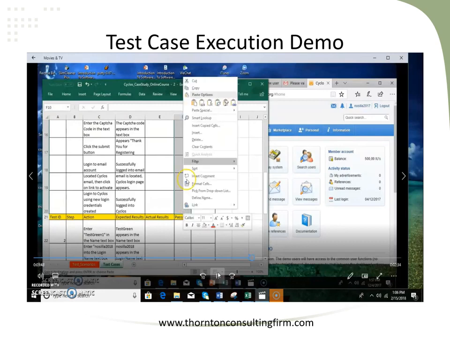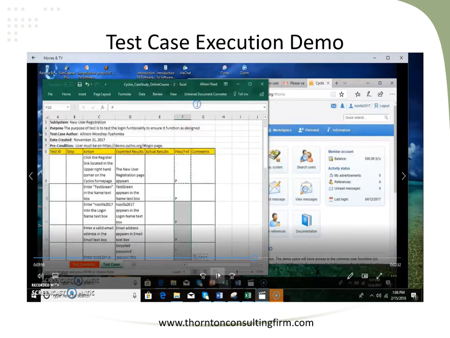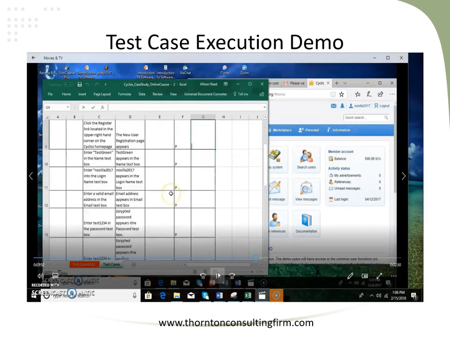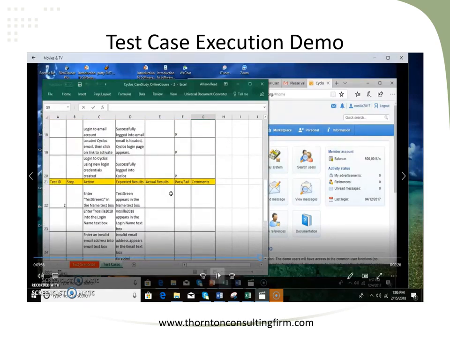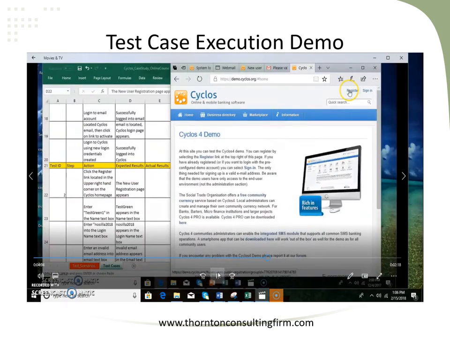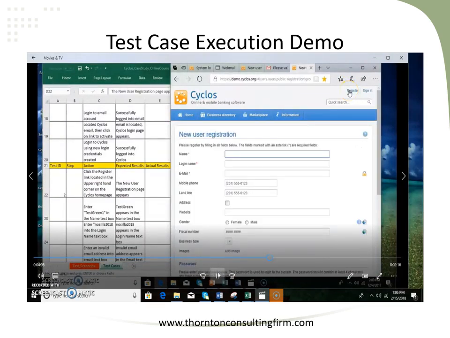All of those steps pass, so that particular scenario, it passed. We have the other test case here where we can execute those steps.